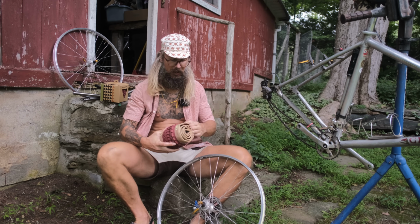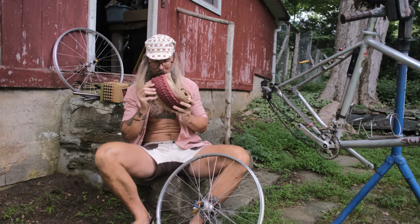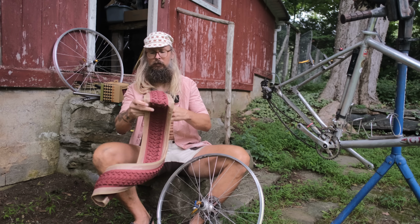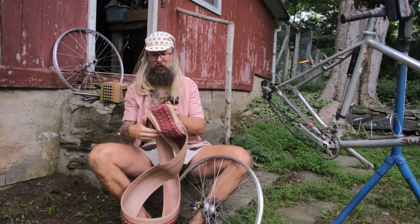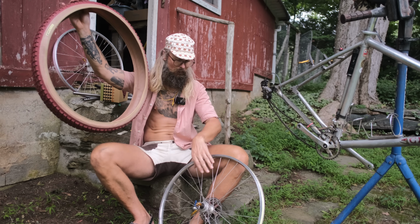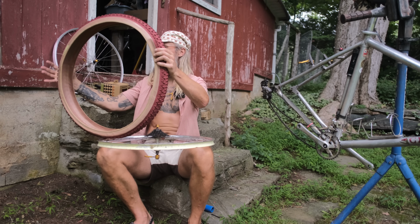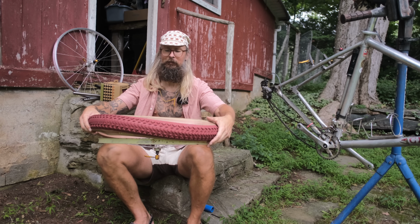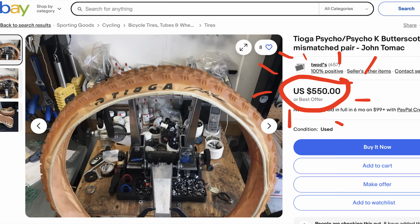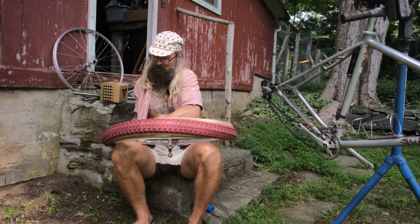All right, now that we've got that taken care of, let's mount up this fresh Mars Red. Looks like a burgundy, would you say? We're inspired by the Richie Z-Max WCS compound of the early 90s. If you didn't know, that was always one of my favorite tires growing up. I remember I had one on the front, because that was all that could fit, a 2.35, which looked freaking massive. I think I had a Tioga Psycho caramel compound on the rear, so I like colored tires.